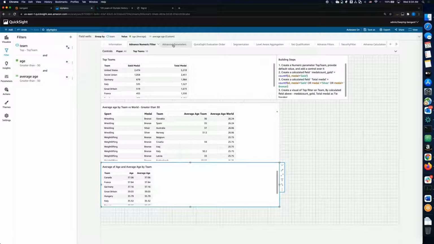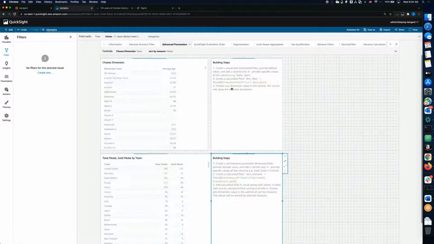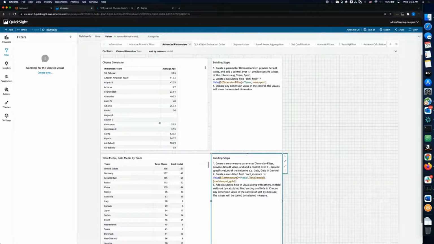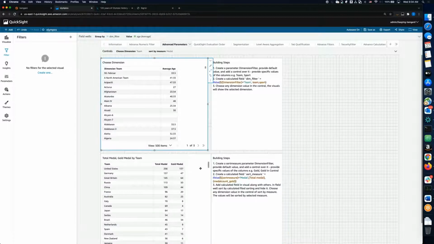All right. So now let's move on to the second group of use cases, where we want to talk about parameters. We have talked about filters. Now let's talk about parameters. We have two use cases here. The first one is, thinking like you may want to build some interactivity in your dashboard, right?